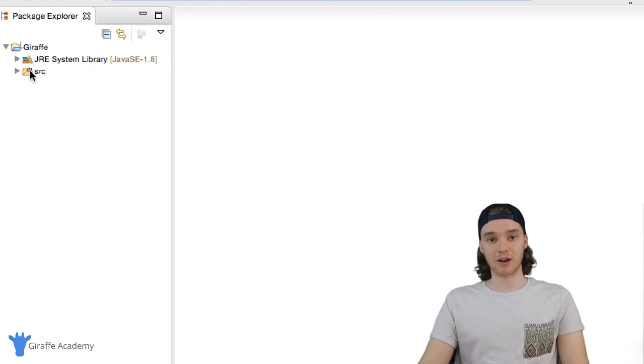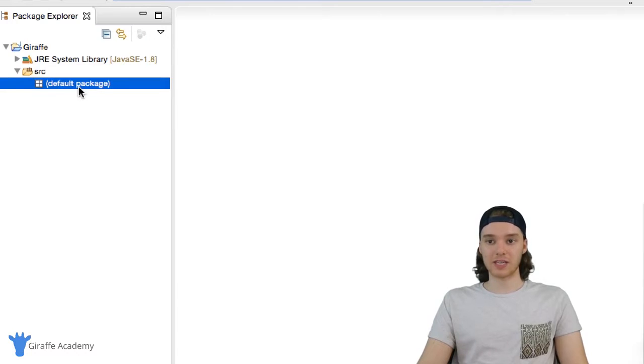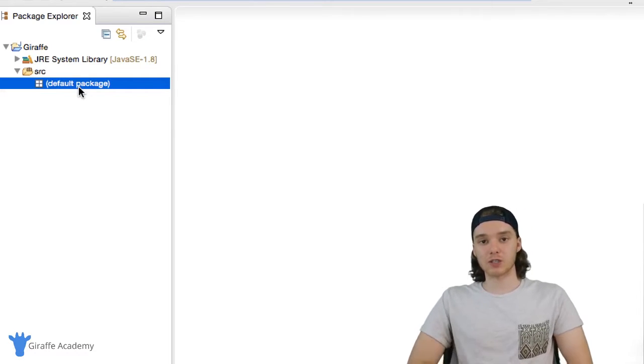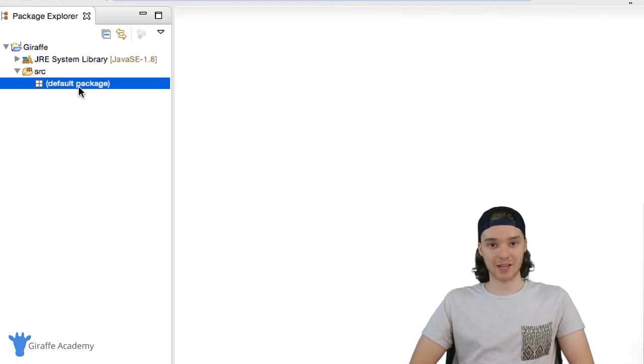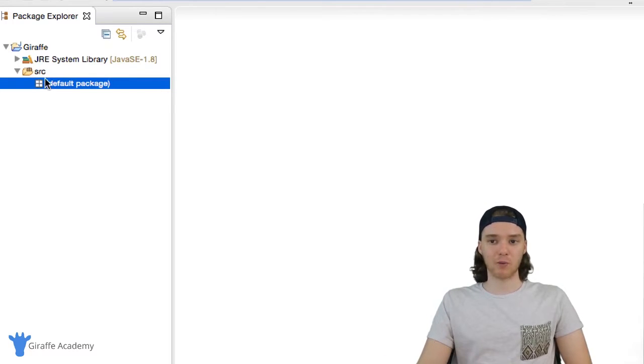The next folder is a very important folder for us, and it's called the source folder. So it's SRC. And this is essentially the folder where we're going to store all of our Java programs. So I'm just going to click down here, and you'll see we have this thing here. It just says default package. And you're going to see this word a lot when you're dealing with Java, which is package. And a package is essentially just a special type of folder that stores similar Java files. So eventually one day when you're creating dozens or hundreds of different Java files, you can organize them into different packages. But for now, don't really worry too much about what a package is.